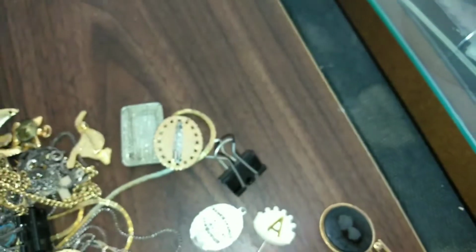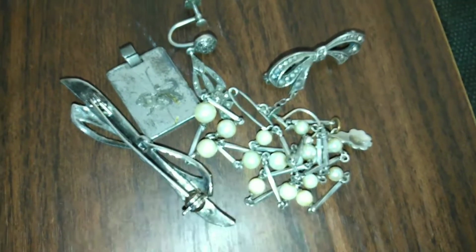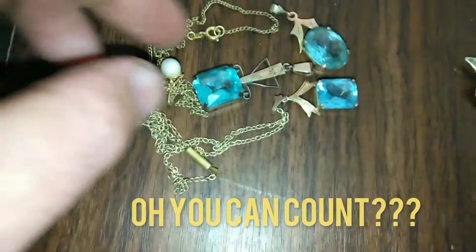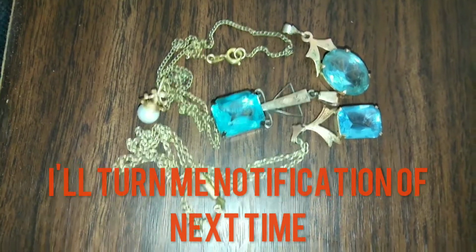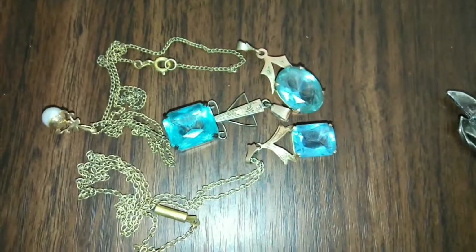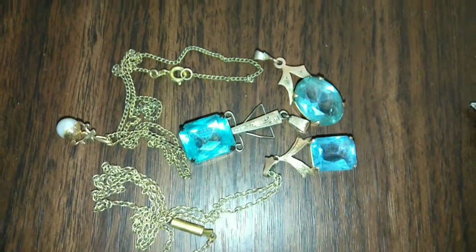Anyway, but how's this? This stuff here, this was all in that container, is all sterling silver or silver of some sort. And wait for it, this stuff is all gold. So there's 1, 2, 3, 4 pendants there. 1, 2, 3, 4. Yep. 4 pendants, and they are all 9 karat gold. I don't know what the stones are, but I'm presuming because they're in gold that they are some sort of precious gem. And I'm not sure about the chains either, whether they're gold or not, but definitely the pendants are. So, I mean, for $1, I'm gonna make a few $100 out of that $1. So how cool is that? I am very happy.